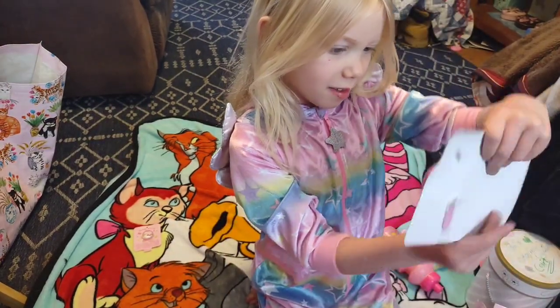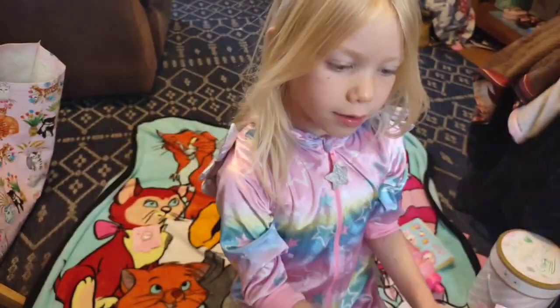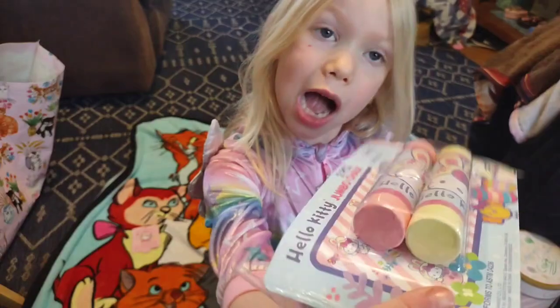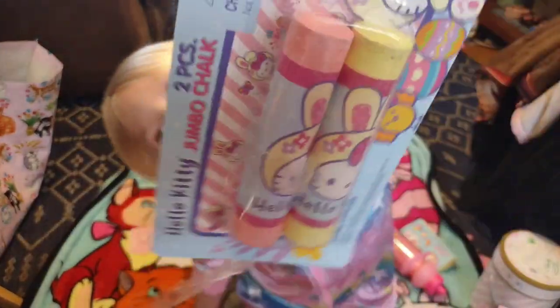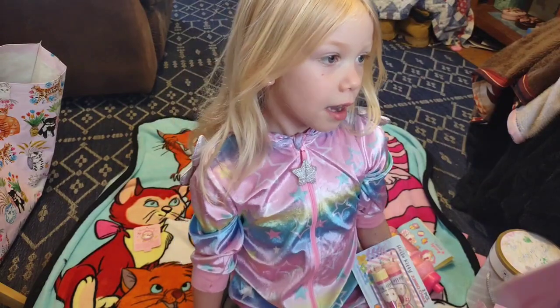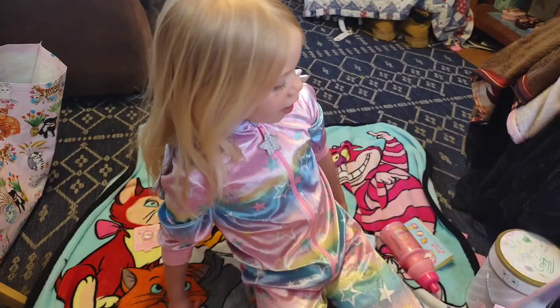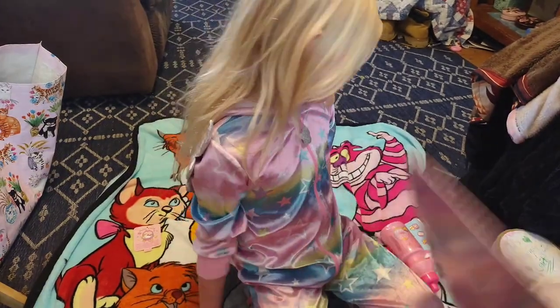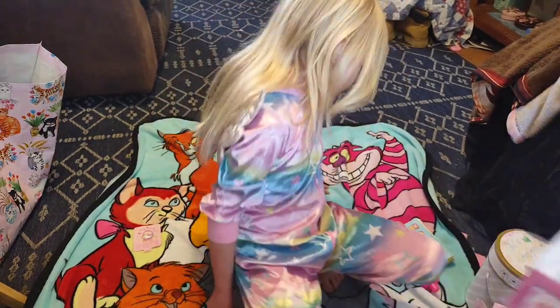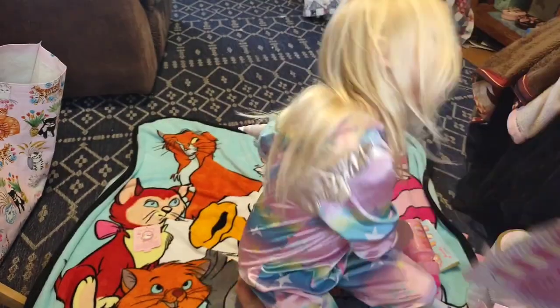What are those? Bubbles! And look at chalk — you can use that at your dad's house on the driveway. And everything goes in your bag. It's got a game on the back of the box — it's tic-tac-toe! Hit me high, hit me low. It might be worth $6 but it is not worth $25, I'll tell you that.